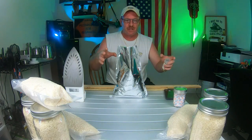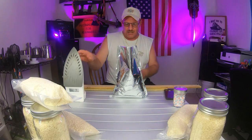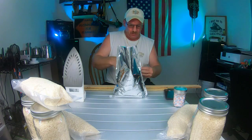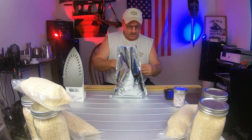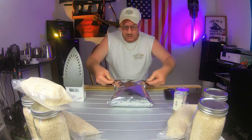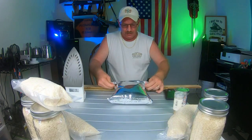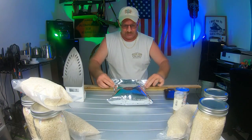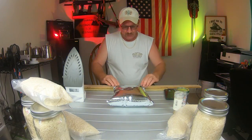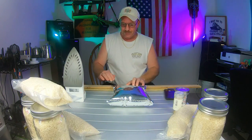We separated the 10 pounds of rice into two one-gallon mylar bags. The iron is just about ready. We're going to throw some bay leaves in there. Make sure that you get no product in the area where you're going to be sealing. I found that you fold it this way, lay it down, scoot it back so it comes right across the two by four, and slide it back so you're even with no creases.